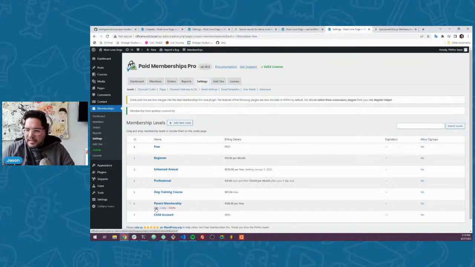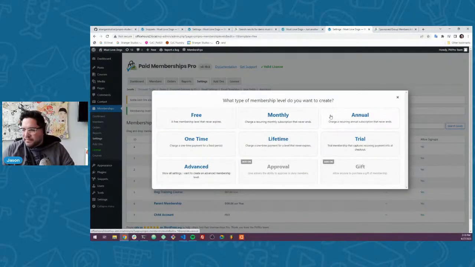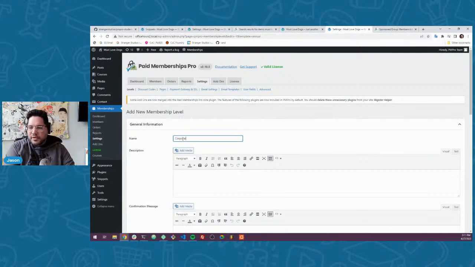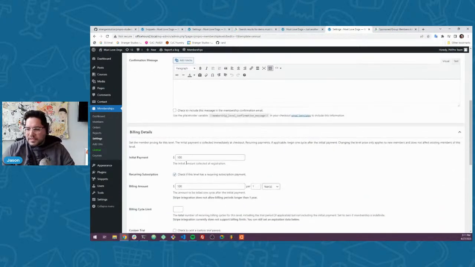So now I have this child account that's free, and it's live on my website, but we'll lock it up in a second. Another option is the parent account could sponsor the beginner account as well. That's an existing membership that I already have set up. So I want to create a new parent relationship that gives access to the beginner, or like a corporate account that allows people to buy access to a membership you already have. And maybe we'll just do that. Let's do an annual corporate account, right? It's like $1,000 a year. You're a big business. You can afford it.